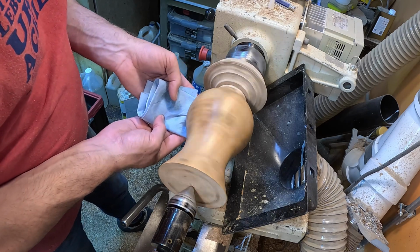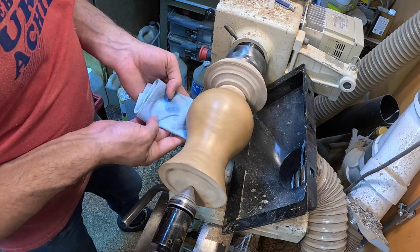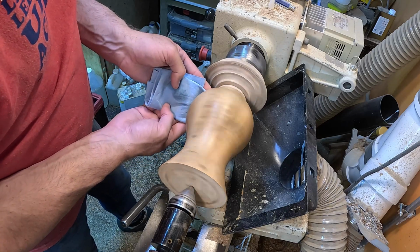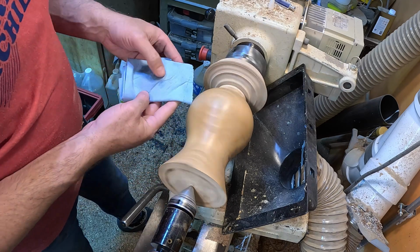I will do a finish at the end. More than likely I'll do the Tung honey finish, since I'm not going to be able to buff it off on the lathe like I would with the Tung wax, since I will have this carved a bit.